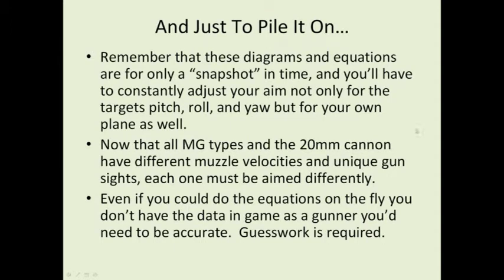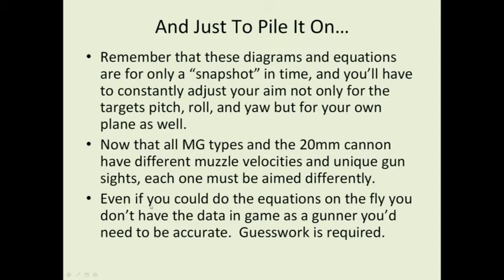And just to pile it on, because that wasn't enough, remember that all those diagrams and equations, that's only for a snapshot in time, right? You'll have to constantly adjust for the target's pitch, roll, and yaw, because remember, his velocity isn't a constant unless he's flying in one direction. It's changing as he maneuvers. Same with your plane. Your velocity is not a constant. It will change relative to direction.